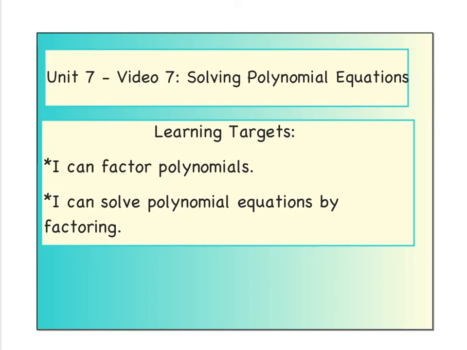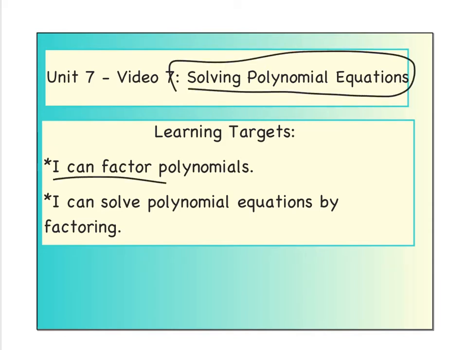Ladies and gentlemen, welcome to the end of Unit 7. We've been all about polynomials this entire unit, so we're finishing off by putting everything together and solving polynomial equations. So you need to be able to factor polynomials and solve by factoring. Yes, factoring is back again. It never seems to go away, so we need to stay strong with that and make sure we know what we're doing. Now, let's get into it.